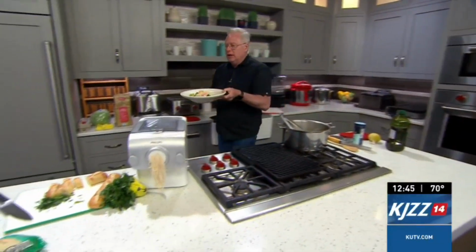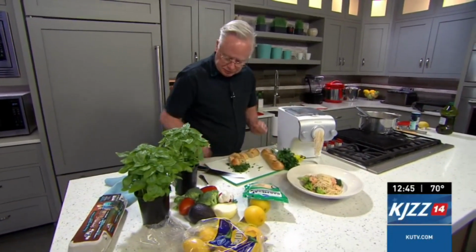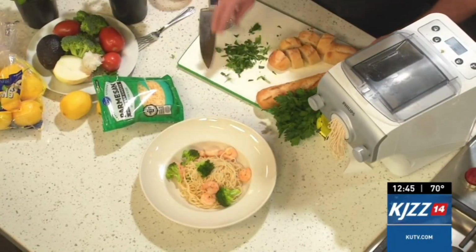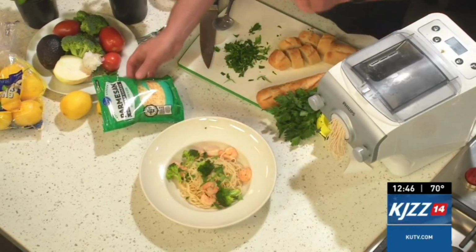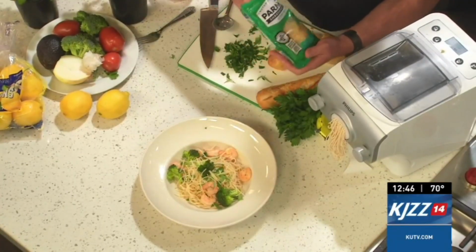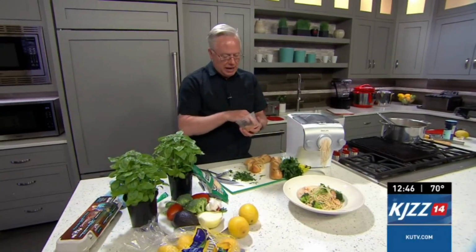So there's our shrimp that has all the lemon flavors in it, and what we're going to do here is just take some of this. I want to kind of build that up and get that nice and pretty. I have basil and fresh parsley that I've chopped up here. I'm going to sprinkle over the top of that. And then, you know, pasta, you got to have Parmesan cheese on it. So we'll just sprinkle some Parmesan cheese on that. And we are going to be so set for a delicious, simple idea for dinner. Complicated foods don't have to be made. Some of the best foods in the world are the simplest foods.